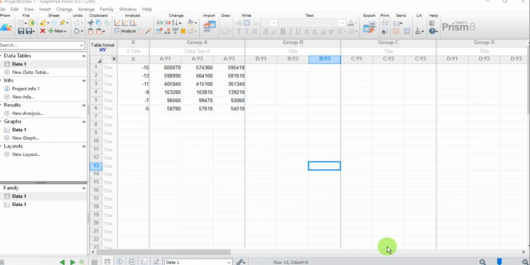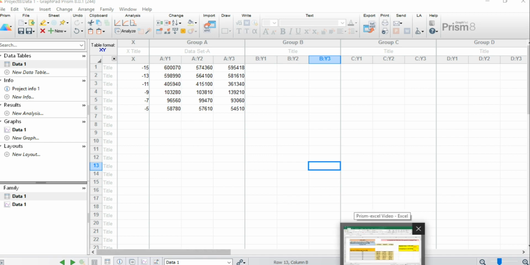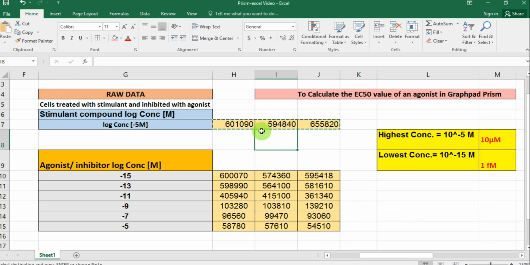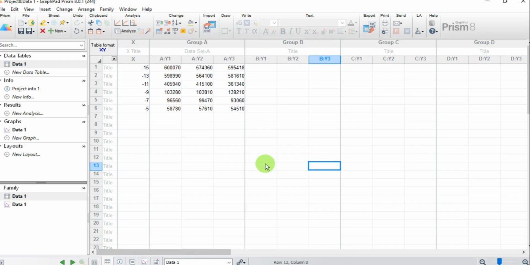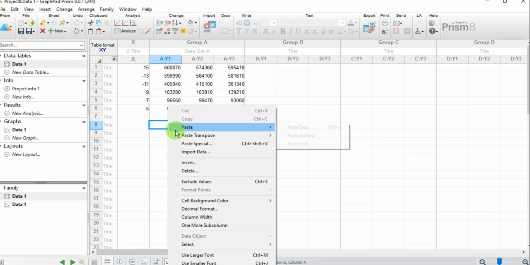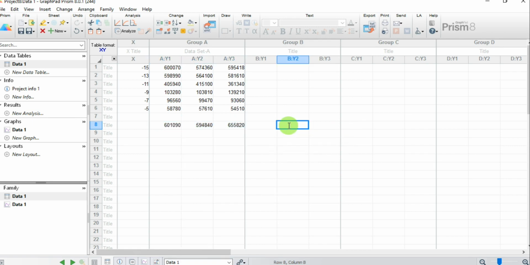Now that I have plotted my y values for the agonist, let's go back into the Excel sheet and copy values of our stimulant compound, which is here. Select, copy, go back to Prism, and let me paste these values here. Now I have put all my data on the Prism sheet.